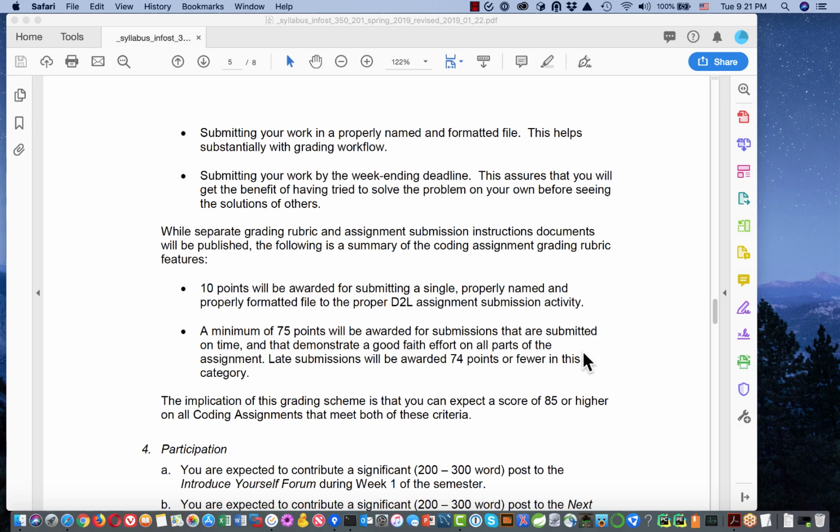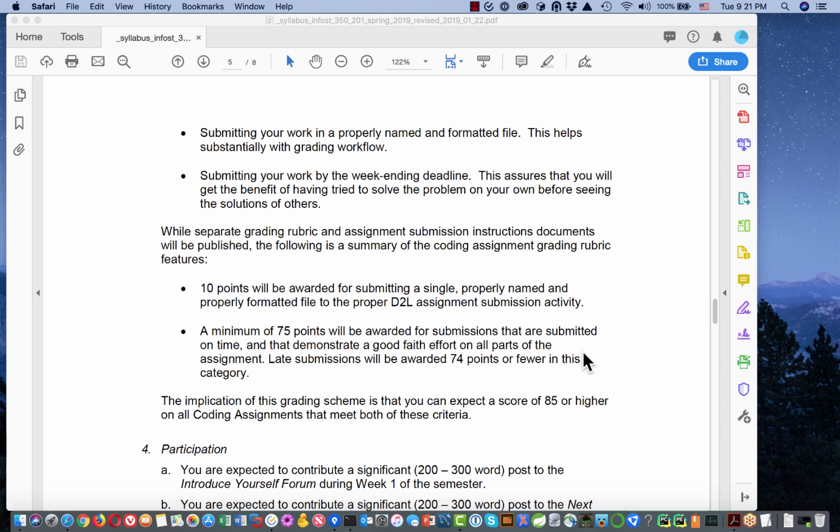So I have a deal that says that if you follow all the procedures, you organize the file that you submit the right way, you name it the right way, and you hand in your work on time, you meet the deadline for this assignment, and you show a good faith effort on each part of it to do the job, you'll get an 85.